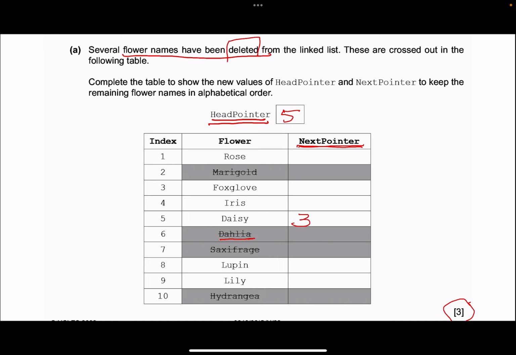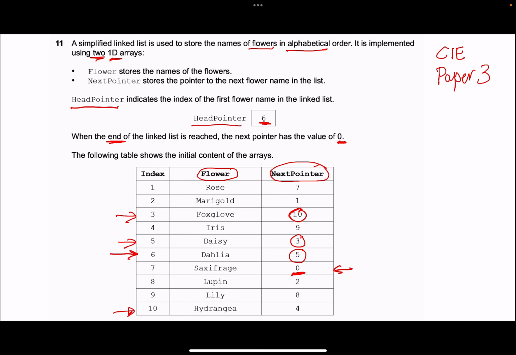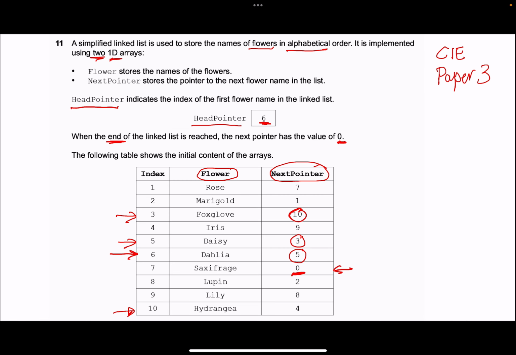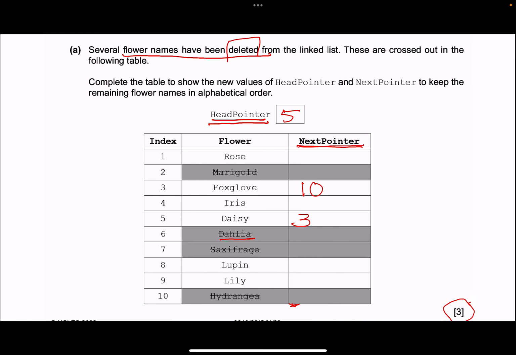And 3 is still there, so Foxglove is okay, so we don't need to change that. So let's have a look at what Foxglove pointed to. It was 10. But, oh no, Hydrangea has been removed. So what was here in Hydrangea, let's go back. Hydrangea was 4, so we now put 4 into there.